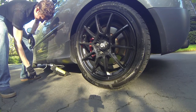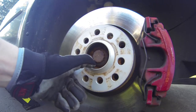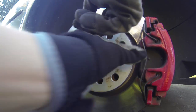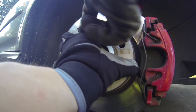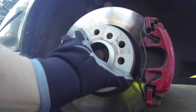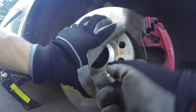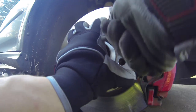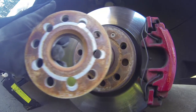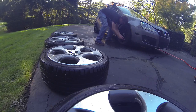One thing I want to point out is how to remove a stuck wheel spacer. On my GTI I have spacers in the front and back to slightly widen the stance of the vehicle. Due to pressure and rust buildup, these can easily adhere to the wheel hub. One easy way to get them unstuck is by sticking the lug bolt or screwdriver in each of the lug holes and working it back and forth with some lateral pressure. As you do this, pull the spacer toward you, working your way all the way around until they come off.